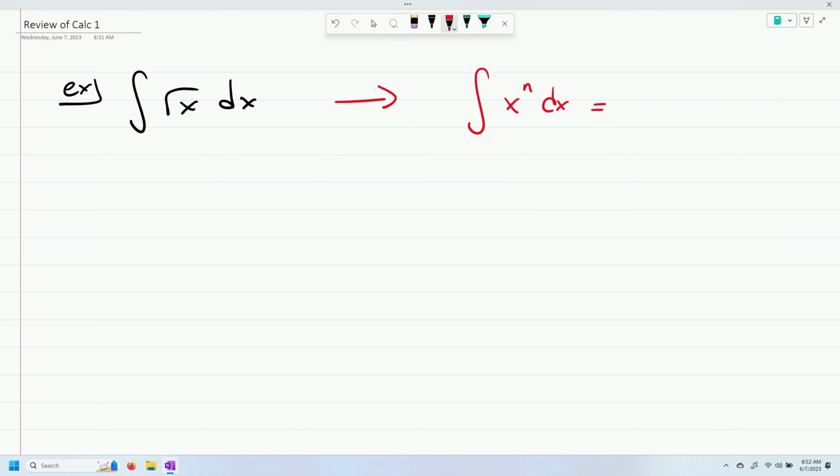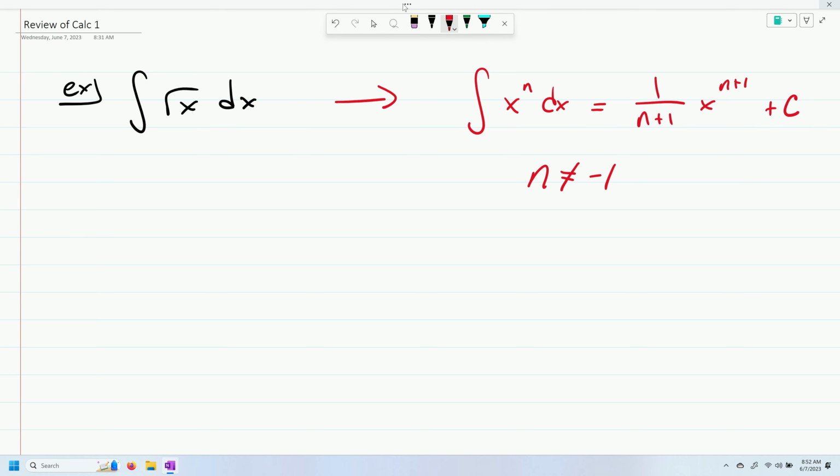So we want to integrate the square root of x dx. Now, the power rule, if you remember, and you can look this up on that cheat sheet, is the integral of x to the n dx equals 1 over n plus 1 times x to the n plus 1, plus c. And there is a very special restriction: n is not allowed to equal -1.